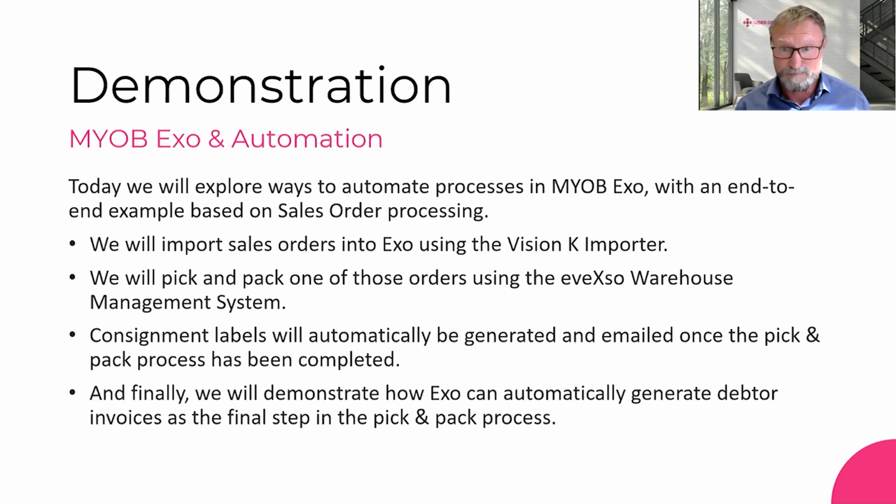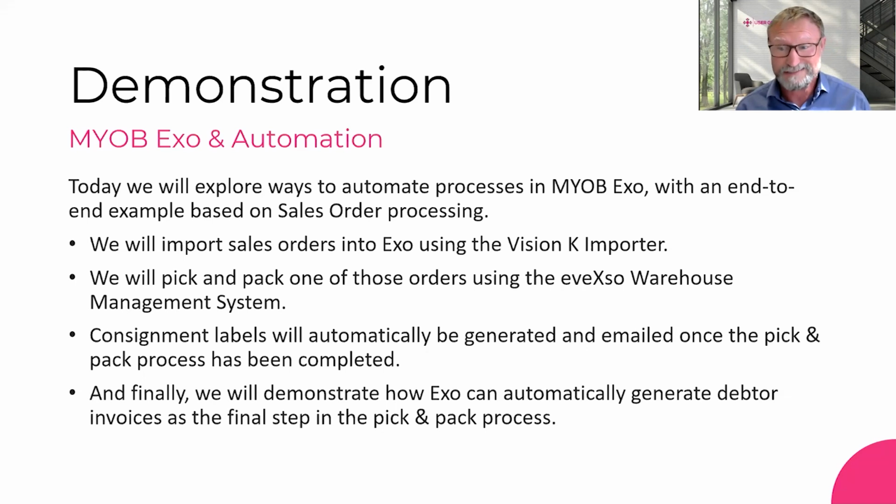Then we're going to take one of those orders and we're going to pick and pack it using the eveXso warehouse management system. And we can work through that. I'm going to be picking and packing off my phone. It is a really simple process, as we're going to see. Out of that process, consignment labels will be automatically generated and emailed to me.